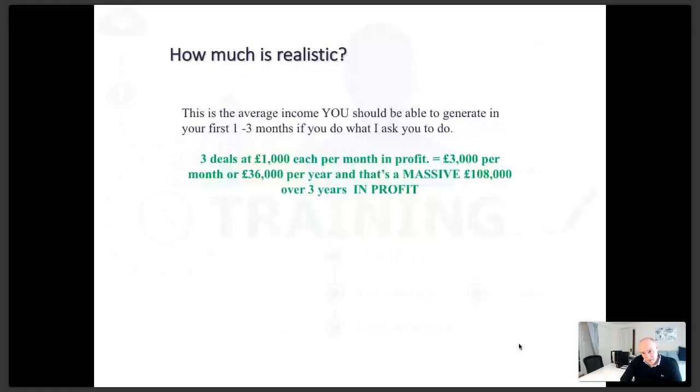But if you're still here and you're serious about it, then if you learn the strategy and you get off your backside, I can promise you it will lead to success. 100%, no problem whatsoever. You do exactly what we tell you and do it how we tell you from what you learn. Go out and do it. Copy what we do. That's all you've got to do. Copy what we do, you will be successful and you will make money. No problem whatsoever.